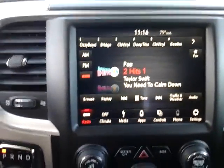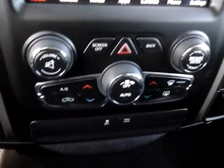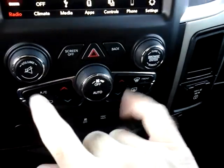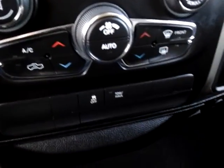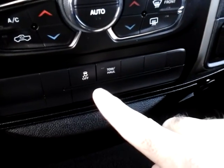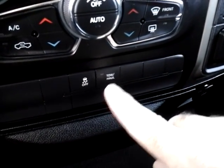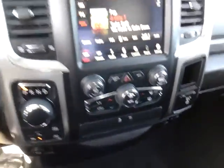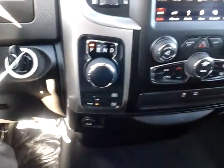We'll come back here. Down below, you'll notice your more traditional climate control and radio settings. Below that, you have traction control and also a tow haul mode. You can turn it on — it helps the vehicle shift a little more evenly, so you don't get that racing transmission feel.